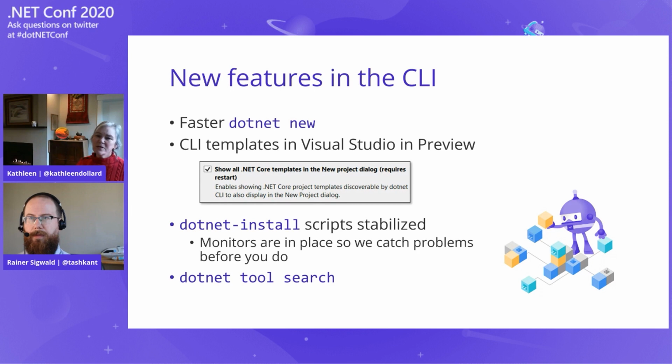And also, prior to 5.0, and we're still in process of making this change, CLI templates and Visual Studio templates were different. And they were different in how they were installed on your machine. So what we're doing, it'll be fully live, we think, in either Visual Studio 16.9 or 16.10, going into preview right now in 16.8, is the ability to take the templates you install in the CLI and display them in Visual Studio. So when you get Visual Studio 16.8, open up those preview features settings and check that box. And you'll get them. That's all it takes.